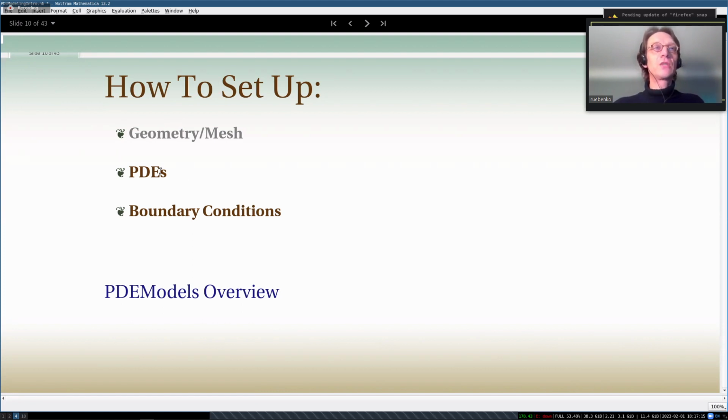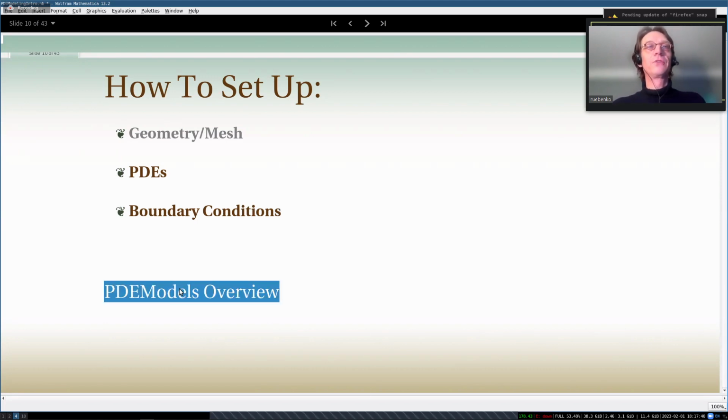First, we're going to look at specifying partial differential equations and boundary conditions. Later during the presentation, I'm going to show how to specify the geometry and generate finite element meshes. So for the partial differential equation setup, we'll have a quick look at the documentation.